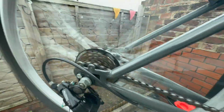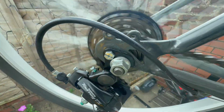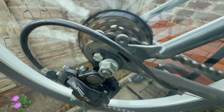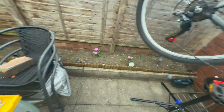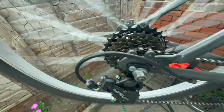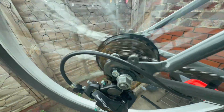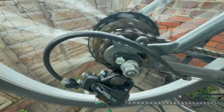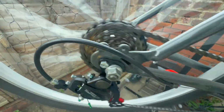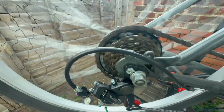It's pedaling quite nice. And of course, it's not shifting. I was 2 for 2 with the electric bike and the main bike. It's always the bloody free bike that has to ruin it. Let's sort that out, shall we? That's still not shifting. There we go, at last. Okay, it's going back to 6. One. Yep, I guess it's okay.